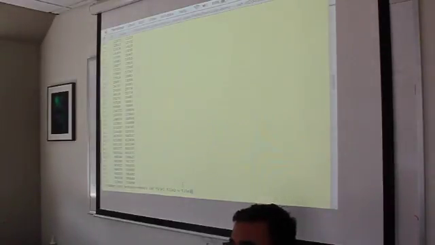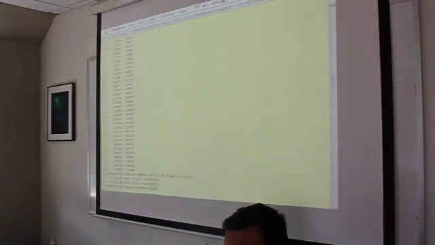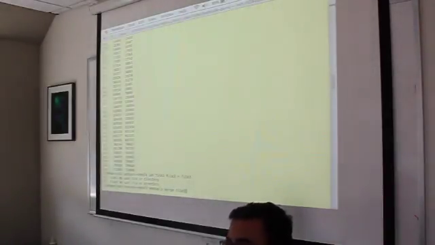Does that make sense? And then you just go bedtools merge on file 3. That's it. So that's a simple way to create a merged file.